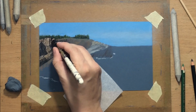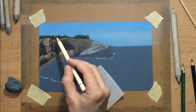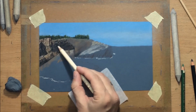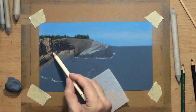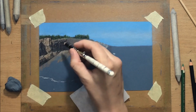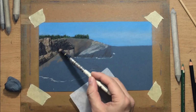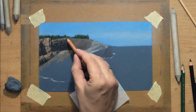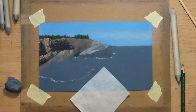Now, in terms of how much time this takes, I think this whole drawing took about 2.5 hours, or less maybe, I'm not really sure. The rocks themselves probably took more than an hour, maybe an hour and a half. But you can do this faster, or you can make it less detailed or more detailed depending on what you're trying to achieve. One of the things that I like to do is create an illusion of detail, and I like to be able to draw in a slightly more spontaneous and quicker way, where I can make something look realistic without too much effort.